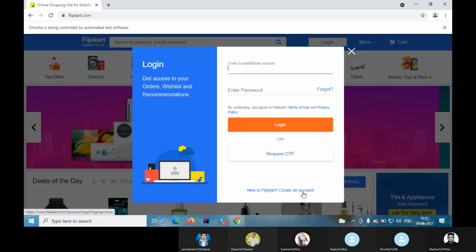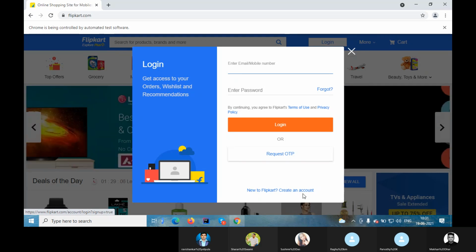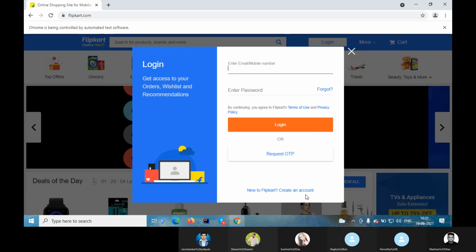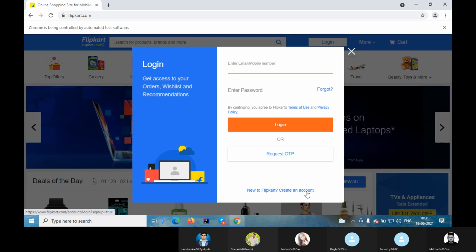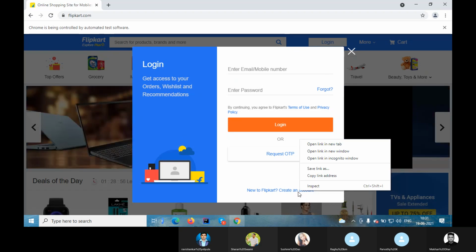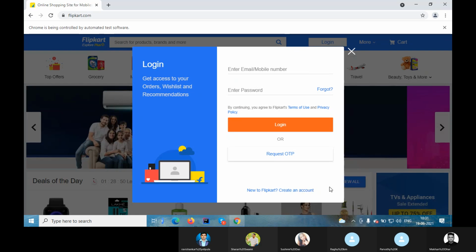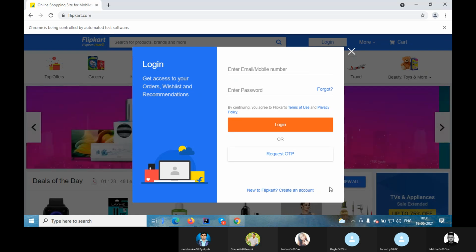To click on the account in automation, you have to perform it with a method, and you have to find the element. To find that element, you have to inspect. Just right-click from your mouse, and you can see there is one inspect, right? Just click on that inspect.